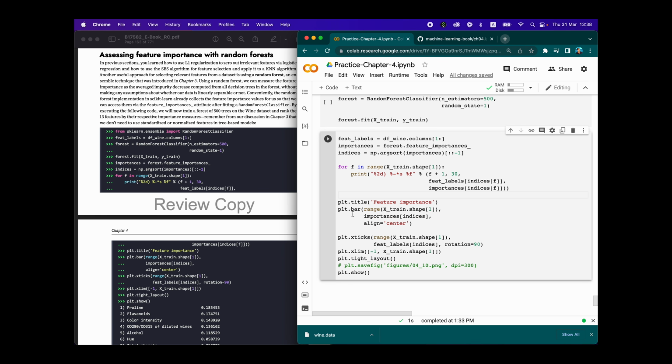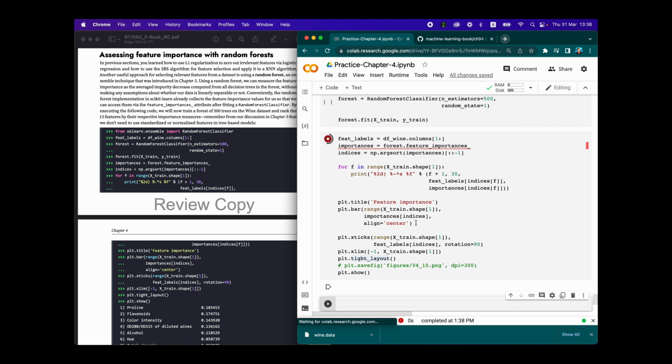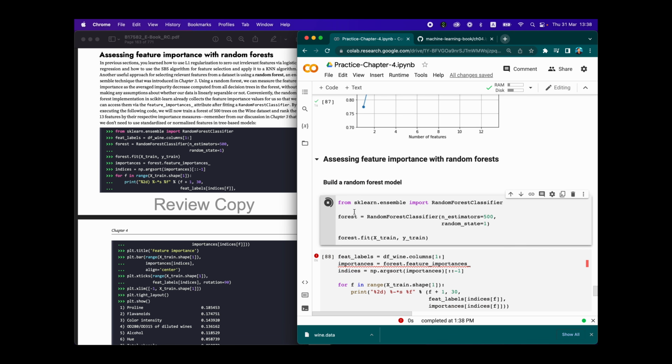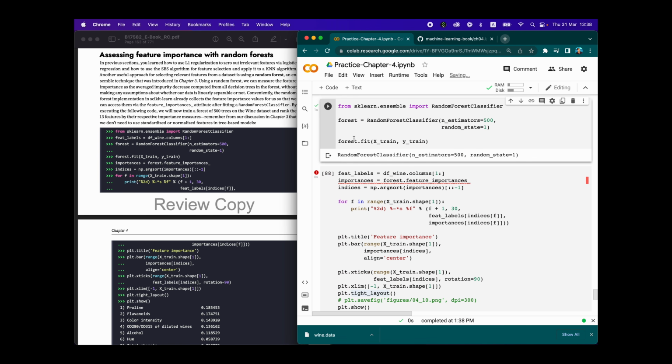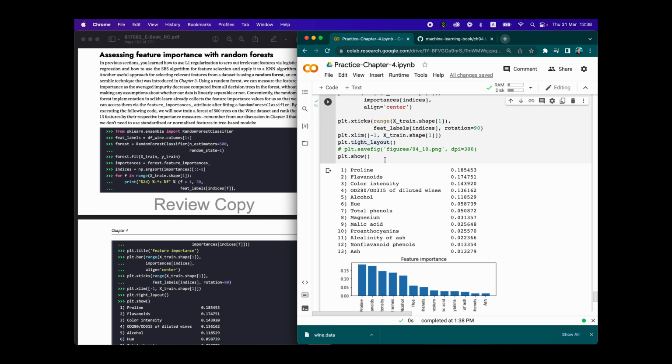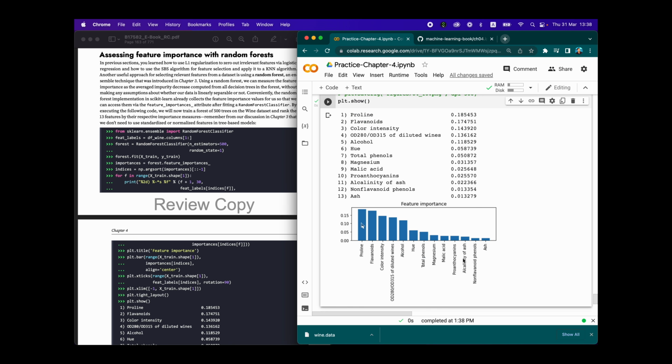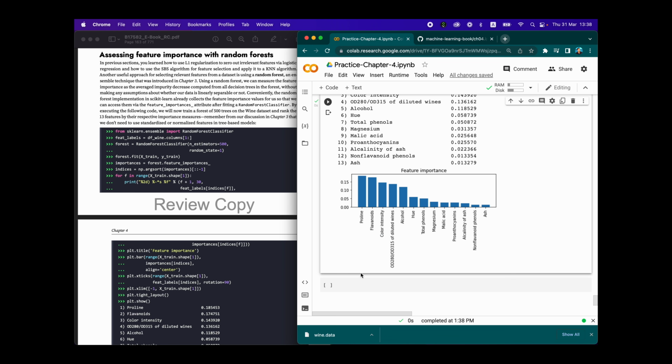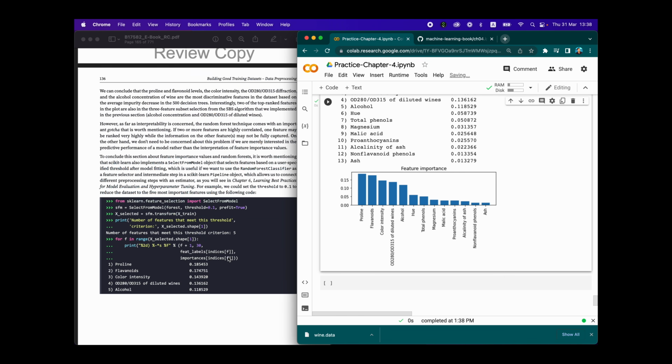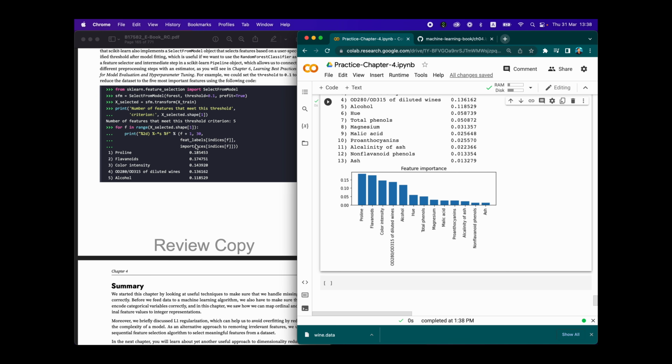And then we're using matplotlib to make the plot right here. Okay, so I guess we have to run this first. Okay, we have trained the model, and then we're gonna make the plot. And so before making the plot, we printed out the values. So these are the ordered values from highest to lowest. So the important features are from the left side to the right side. So the higher the magnitude, the more important the feature is to the model. And so this one will select the top 5.